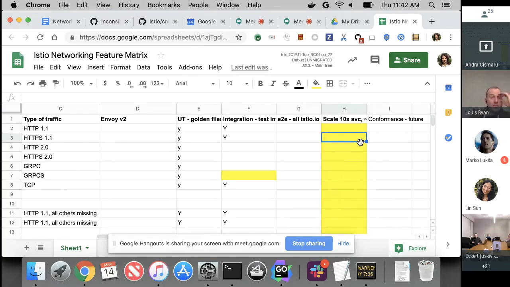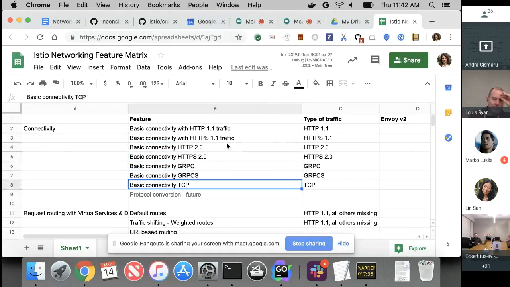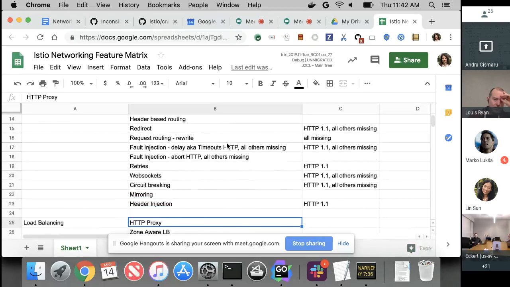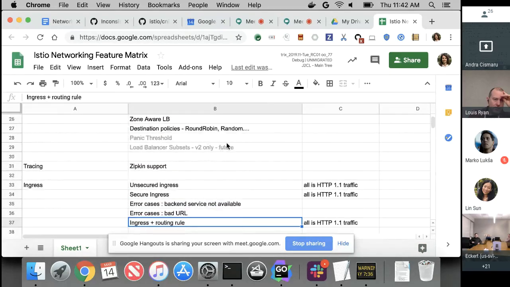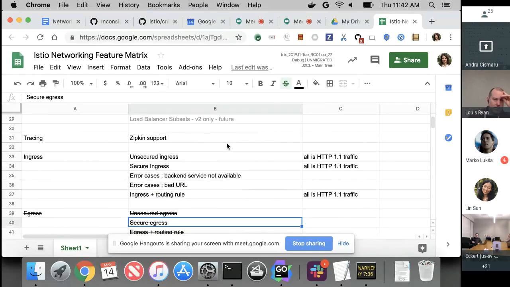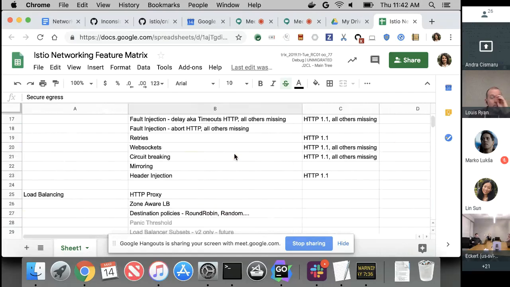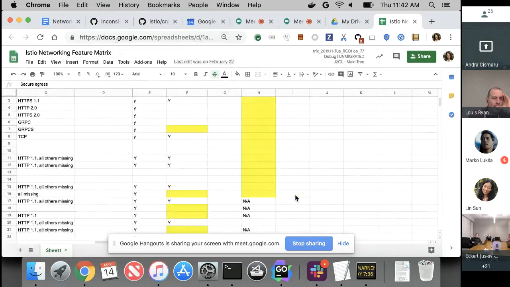Yeah. But obviously, we need to probably go and redo the columns and the features, and the rows as well, because I think we added a bunch more features than we have now, and even rename some of them. And maybe for each feature, have a document that is clearly describing the feature, what it's doing, where the tests are found, and a bit more than a one-liner. Yeah, but it's kind of nice to have a comprehensive view of what's covered and what not.